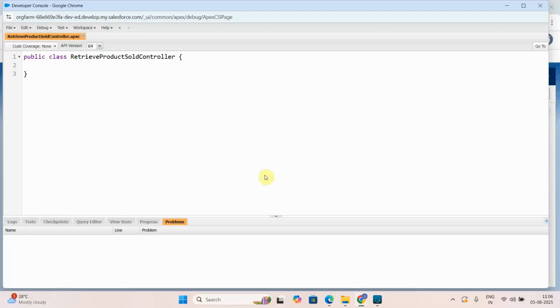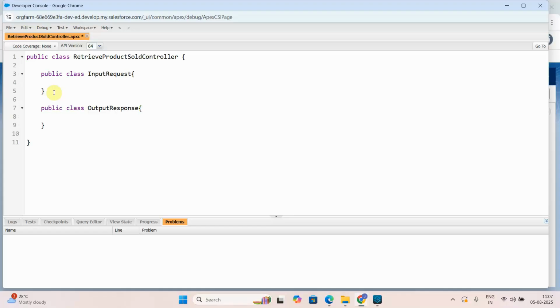Now I have to create two wrapper classes. One is the input request and one is the output response. So I will just say public class input request, which will take all the input objects or input variables. Then I will create the output class, public class output response.